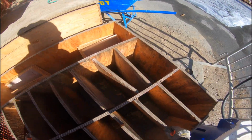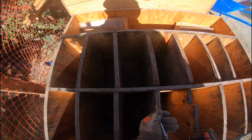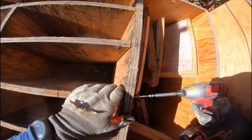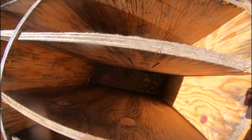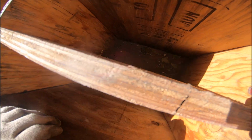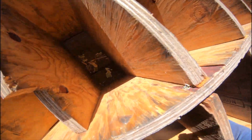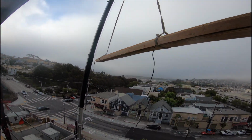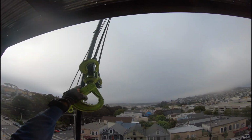Fixing my toolbox, or fixing our toolbox, the company's toolbox, loose. Put some screws in there. It looks like this again. Rookie hands.